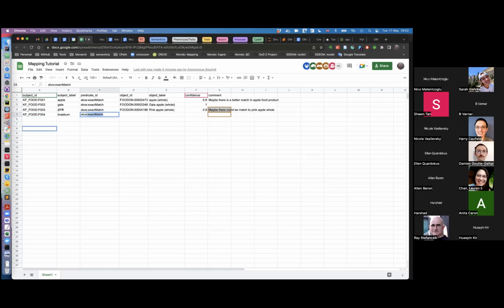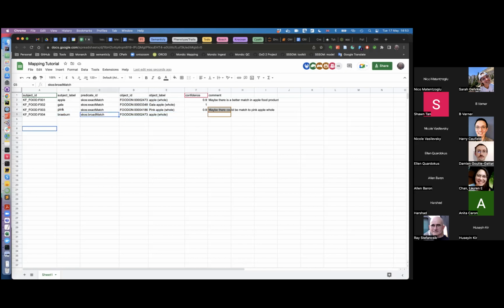For example, you could decide that for your use case, you want to make sure that if you are querying for all vegetables according to FoodOn, or all fruits according to FoodOn, you get your Braeburn back. Then you could decide that you map Braeburn, in absence of Braeburn existing anywhere, to, for example, the Apple concept. You would say, okay, there is no exact match, so I will put a broad match instead, and this is to the whole Apple. So that's one possible way.